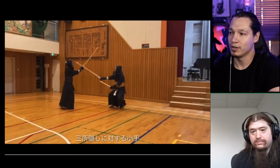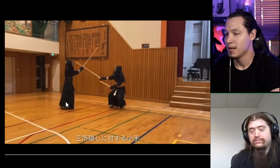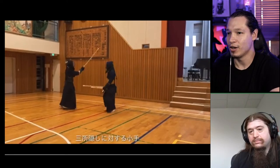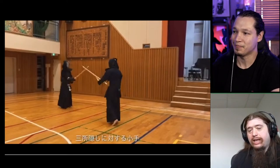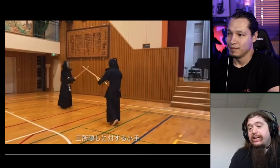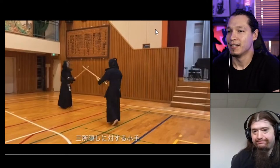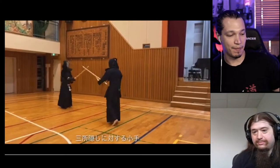Make sure that you're alert to the opponent, because some people get stuck into this mentality that to have good sanshin, you have to go through and turn around. I don't agree with that, because obviously, as you can see here, he doesn't go through, but he is showing his alertness toward his opponent. His sanshin isn't a physical action, it's a state of mind. And you want to be able to demonstrate to judges that you're maintaining sanshin, but it's not a specific action. I agree. I agree 100%. Awesome. Cool. But again, same thing as we would do for ito is the same thing for nito as well.